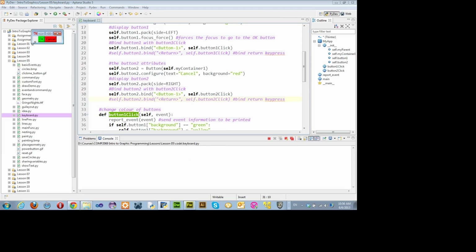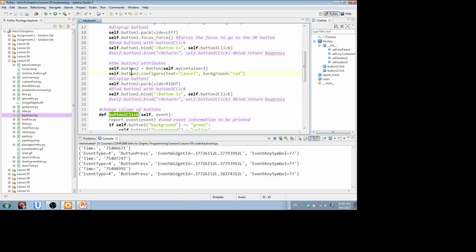Even though my OK button has focus, I can't do anything with it with my keyboard. It's not going to accept keyboard input. I have to listen for that type of event. Even though it has focus, I can still only click on it with my mouse. So that's what these two lines do. They give the controls the ability to take keyboard input.